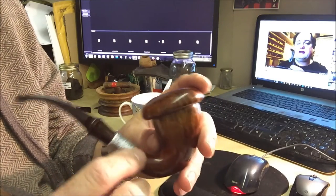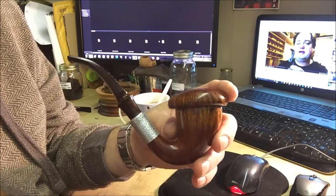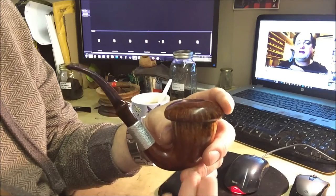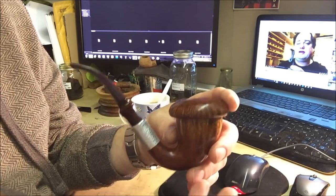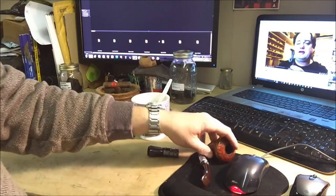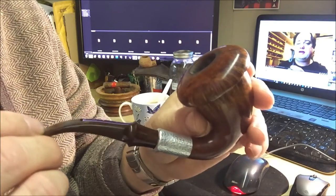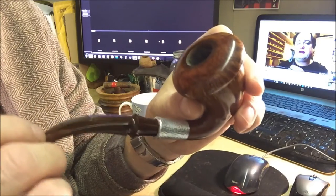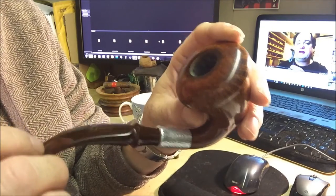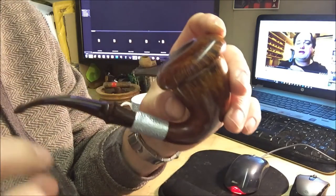Obviously, there is a point where it goes beyond, where it loses its aesthetic value, and for many people, pipes are about the smoke and about the way it looks. So when it gets to a point where it affects it so universally that it doesn't look nice, then yes, I think it's reasonable not to use it or not to want such a pipe. But besides that, I think it's good for the soul to have something which isn't 1,000,000% perfect. And that's something I've learnt in the last couple of months, having artisan pipes where, because it's not machine made and not off a production line, there will be some slight imperfections. And I think it adds to the charm of a pipe.